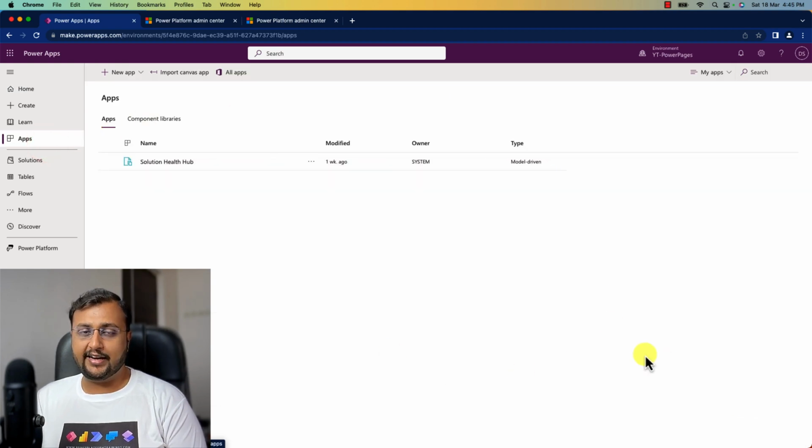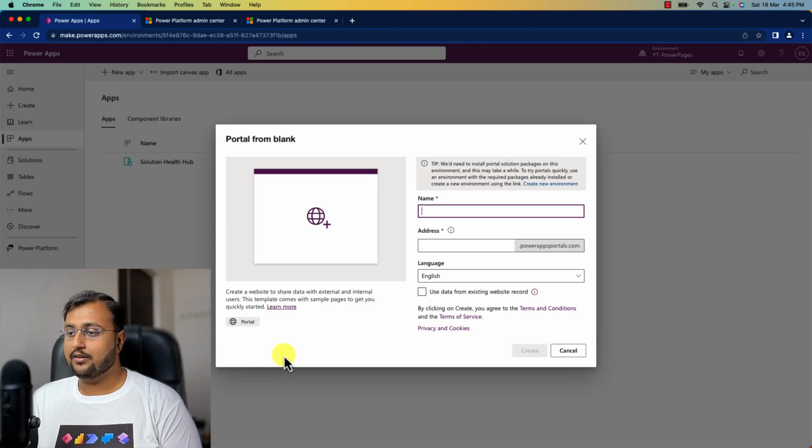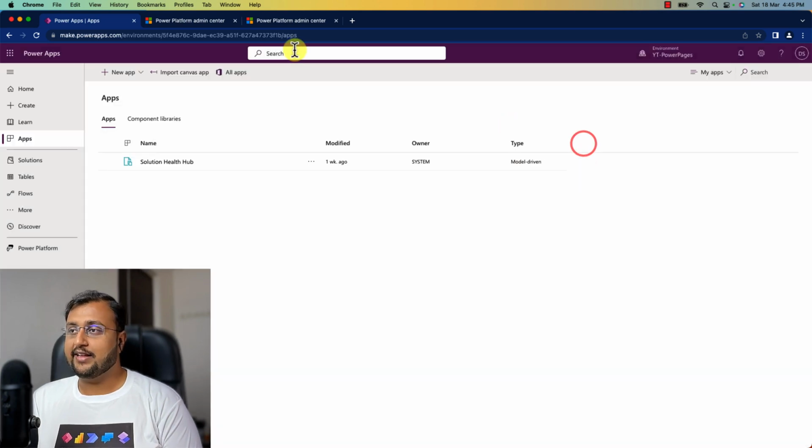Now, we need to create our first Power Pages website. Now, let me tell you how you can create that. There are two different ways to create the Power Pages site. Either you can simply click on this new app and simply click on this website. And from here, you can create the blank Power Pages site. This is the first traditional way of doing it. Also, there is another way recommended by Microsoft to create the Power Pages site. Both the options are the same. There is no such difference between them. So don't get yourself confused.